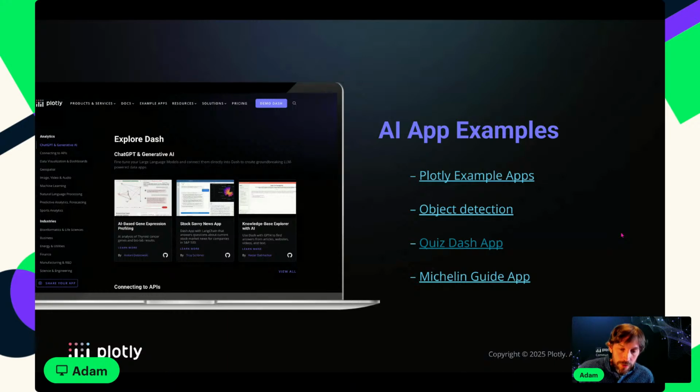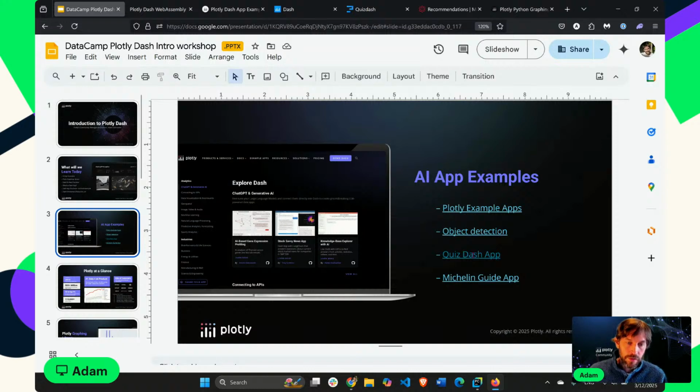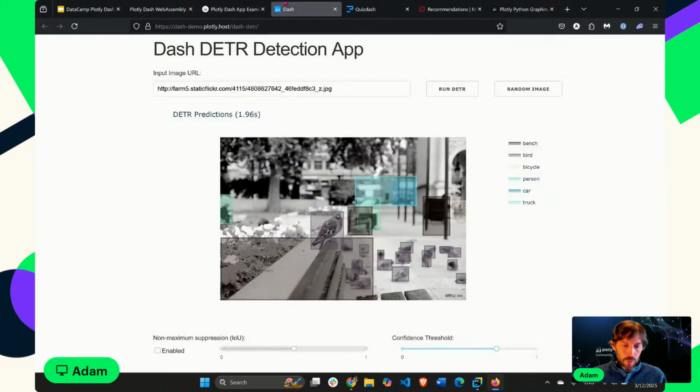All right, so let's look at some AI app examples. What's possible with Plotly? So if we go here, click on the object detection link. This is just one of the apps. Well, you have a slideshow, but you don't have to click on it right now. I want you to stay focused right here. So I'm just going to show you. This is using some machine learning in the back end. The front end, the UI, is Dash, right?